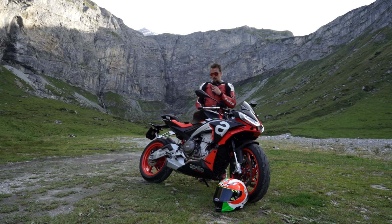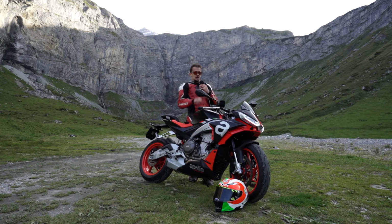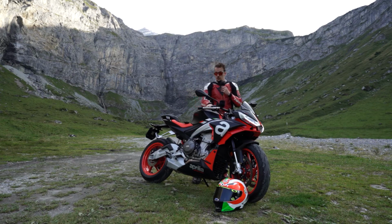And I also want to point out that I think the soundtrack on this bike is even better than on the RS660, because a lot of the sound is coming from the airbox here, and on the RS660 you're sitting more positioned towards the front wheel, and you just hear it. You really hear that the engine sound is coming from here. On this bike, with the seating position way more back, it's not that big of an issue from my experience, and it was really, really enjoyable to use the bike this way.